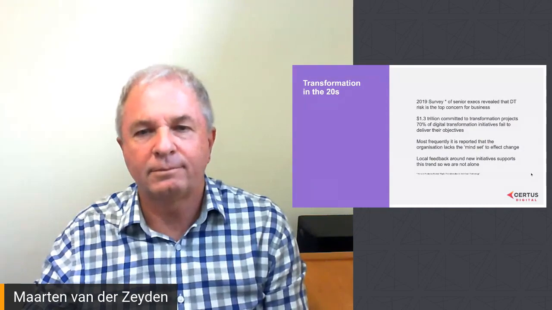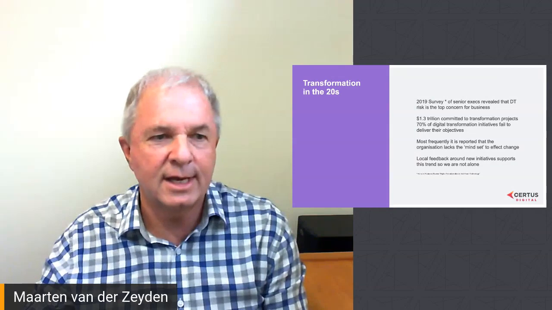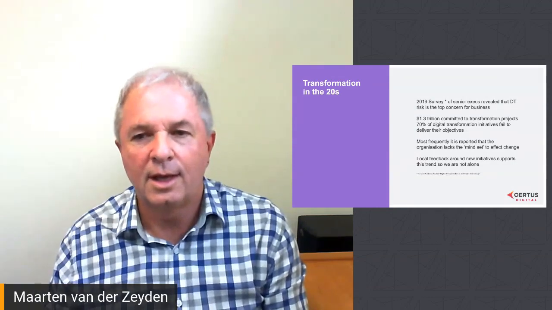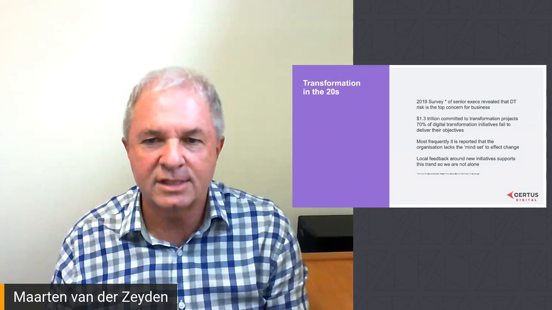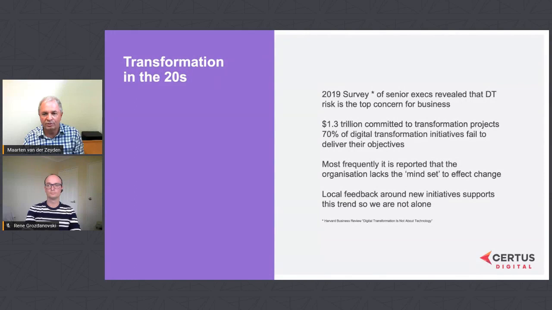So what's working? We're lucky to be involved in a range of activities that give us access to people's successes, but we also see a lot of what people are trying and are not failing at, but not getting the outcomes that they expected. There are a number of surveys that all say the same thing. There's an awful lot of money being spent on transformation and asset maturity projects, and the large majority are failing. And why? They're failing because they're often taken in isolation.